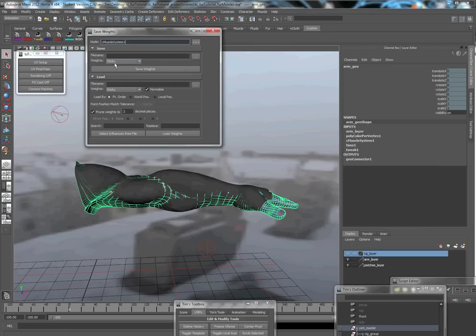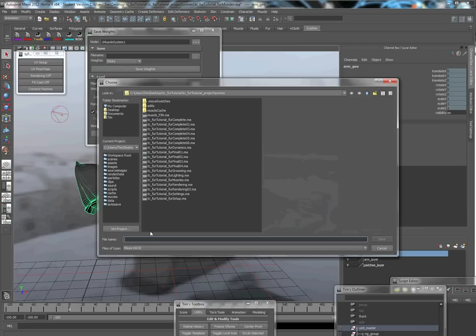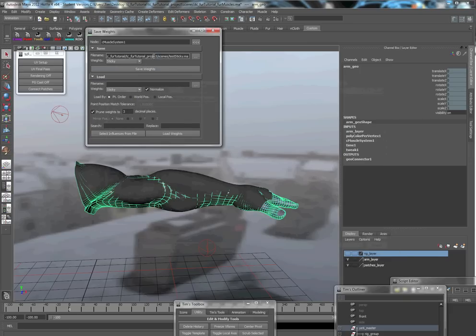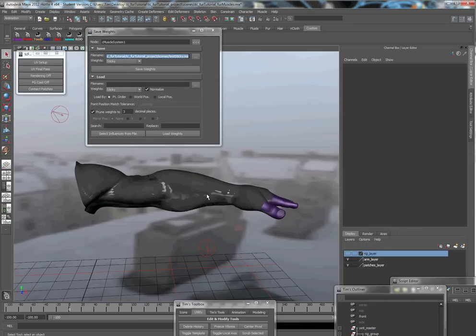And we're going to want to decide what weights we're doing. For this I'm going to do, or you would do, three. I would save out my sticky. Go ahead and do that now. We'll just say test sticky, just for example, and save that out, and see it gives me this path name here. I can just go ahead and save those weights, and it gives me a progress bar.